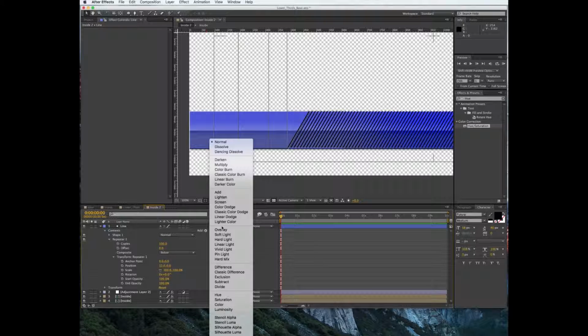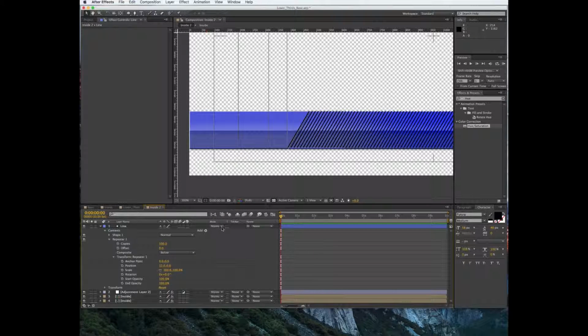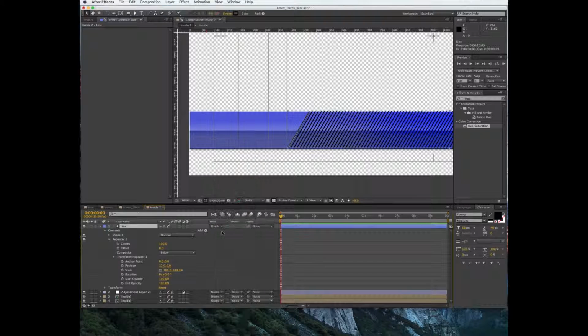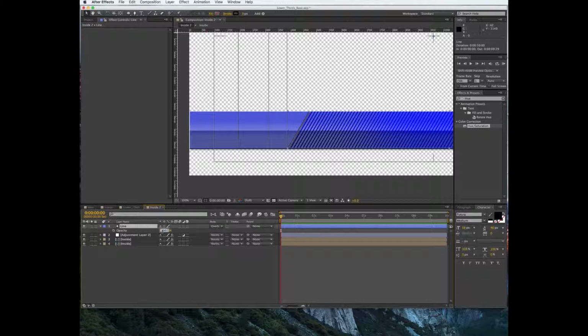And let's bring this to the blending mode here. We can change this to overlay. Makes it a little less, it blends it into this piece here. And let's also change the opacity to 50% by hitting T on the keyboard and just hitting 50.